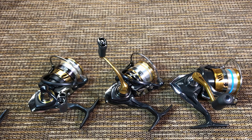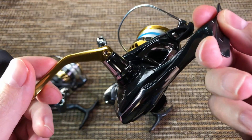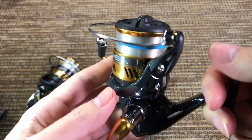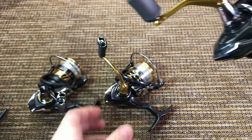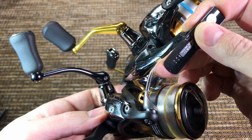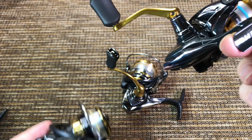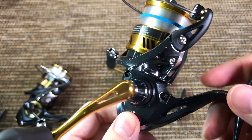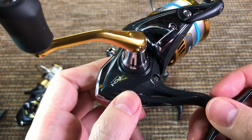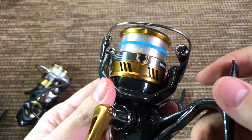Which reel is the ugliest? By a safe margin — and I love Shimano — this reel is the most expensive and look at this handle. Doesn't this look like a $20 handle to you? Overall it looks like cheap plastic compared to the much cheaper Legalis. This looks like the $200 Theory; the Shimano looks like the $20 Sienna. They put Hagane gears inside, G-Free body, X-Ship, and then they put this ugly piece on it. And the gold cover — I can't stand the gold.